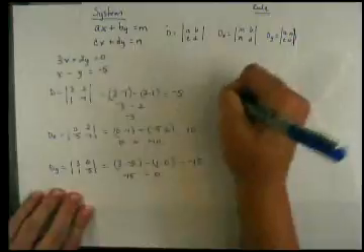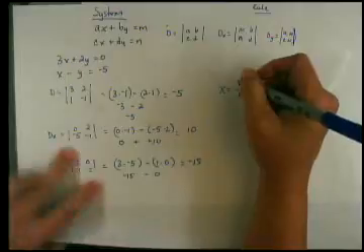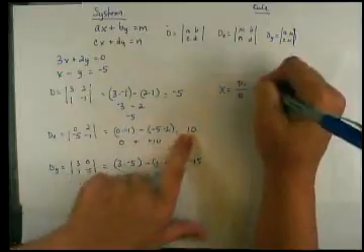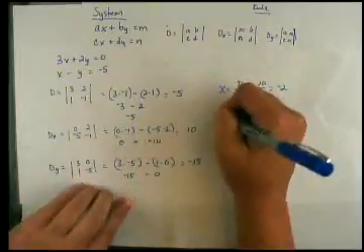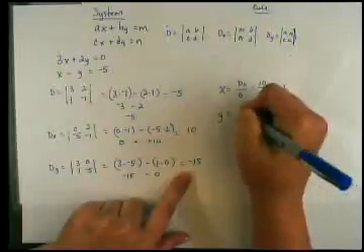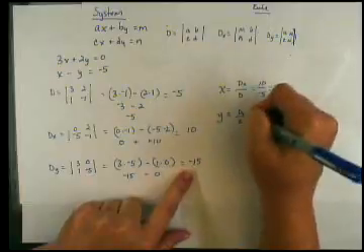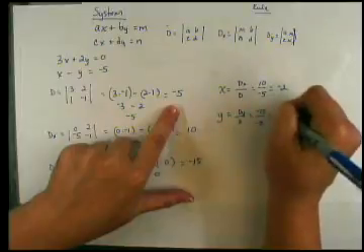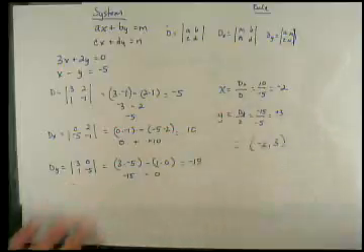Then we said that the actual solution for x is dx divided by d, which is the determinant using the solutions in for x, and the determinant of the entire system. So that would be 10 divided by negative 5, which makes x negative 2. And y, at this point you could go back and substitute, but we'll solve the whole thing using Cramer's rule. It would be dy divided by d, so negative 15 divided by negative 5, which is positive 3. So your solution is negative 2, positive 3.